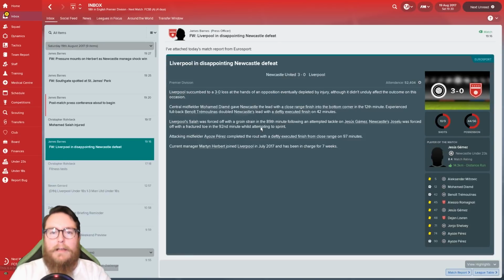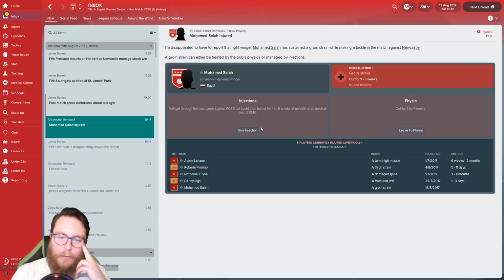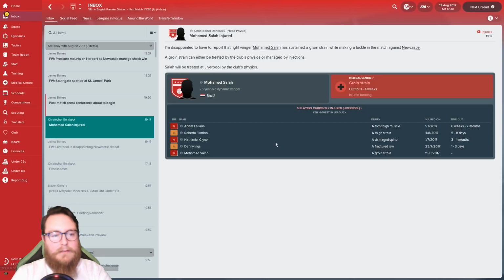Or tweak it slightly. Because obviously, this is the tactic. We can't really change it from there. We have to play that fast closing down football, but we will temper some stuff. Ugh, Salah's out for 3 to 5 weeks, but that's not good.